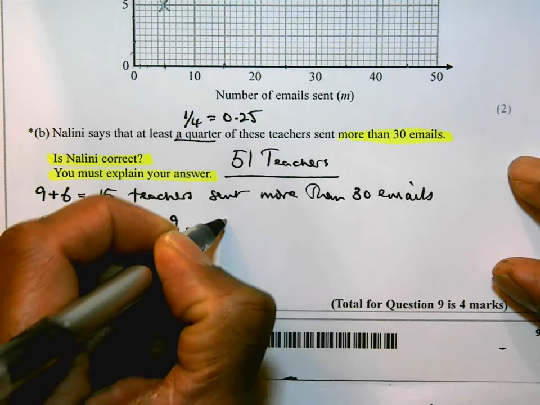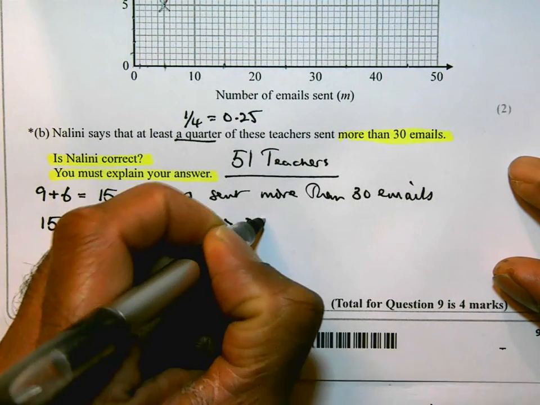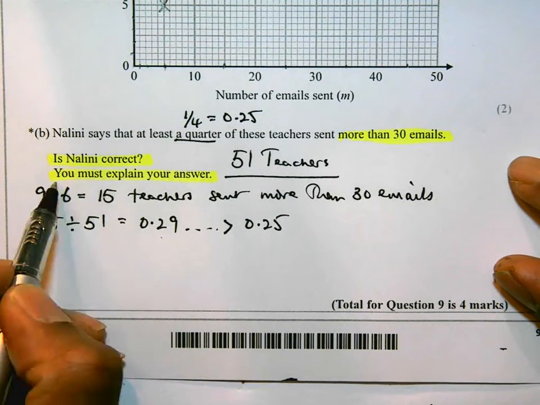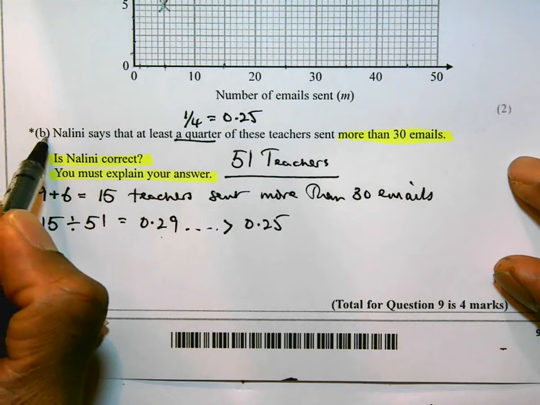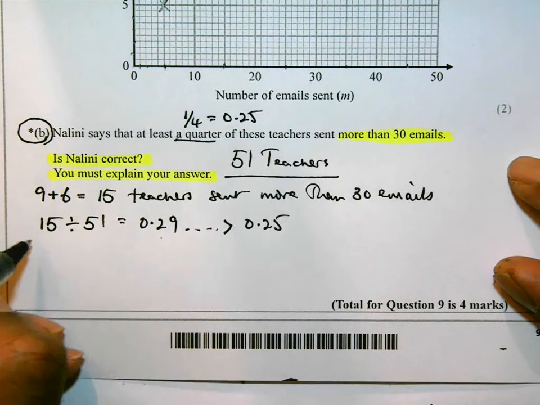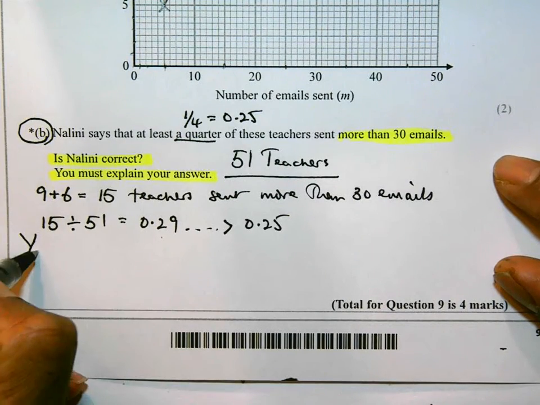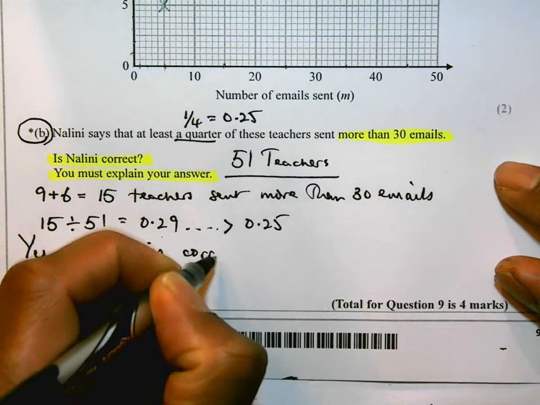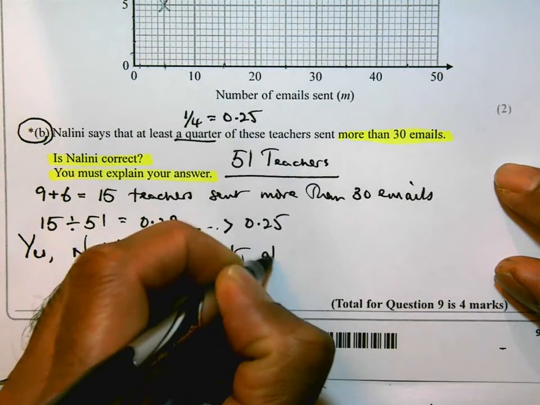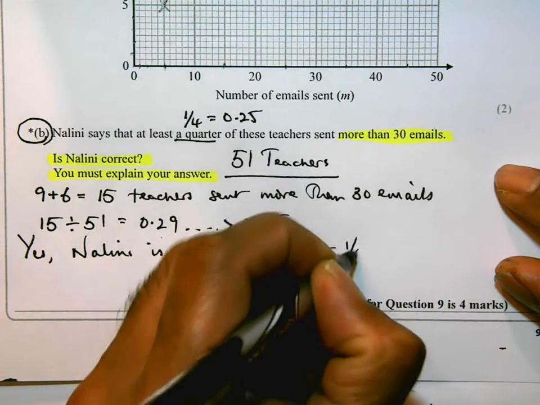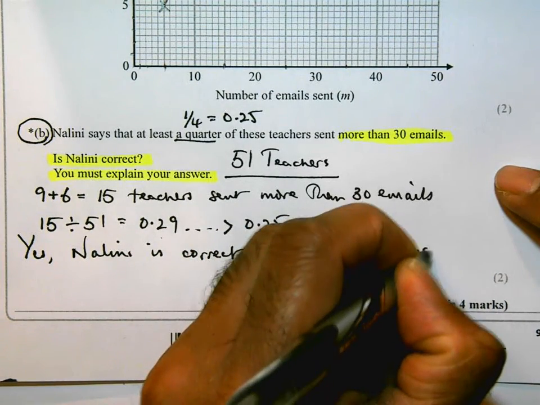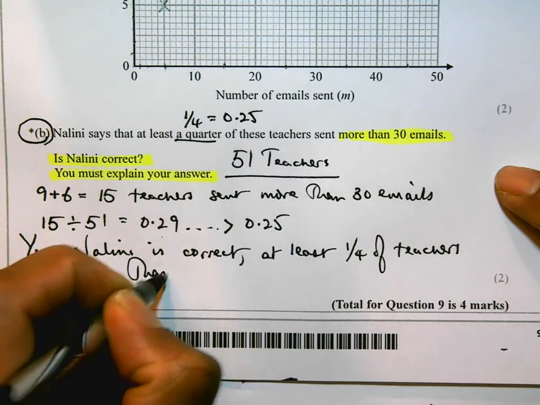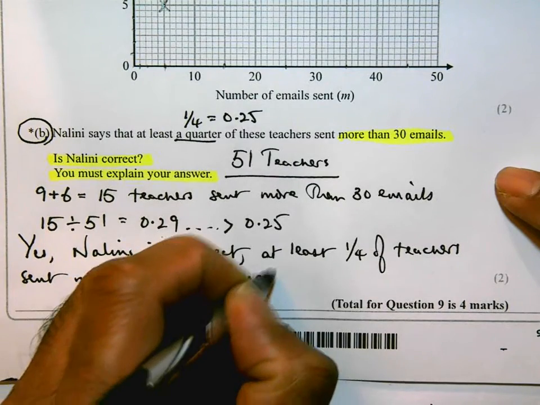So let's answer the question. Is Nalini correct? You must explain your answer. Remember, this question has a star next to it, so I need to write a sentence. And I'm going to write, yes, Nalini is correct. At least a quarter of teachers sent more than 30 emails. Okay, I've tried to give a complete answer there.